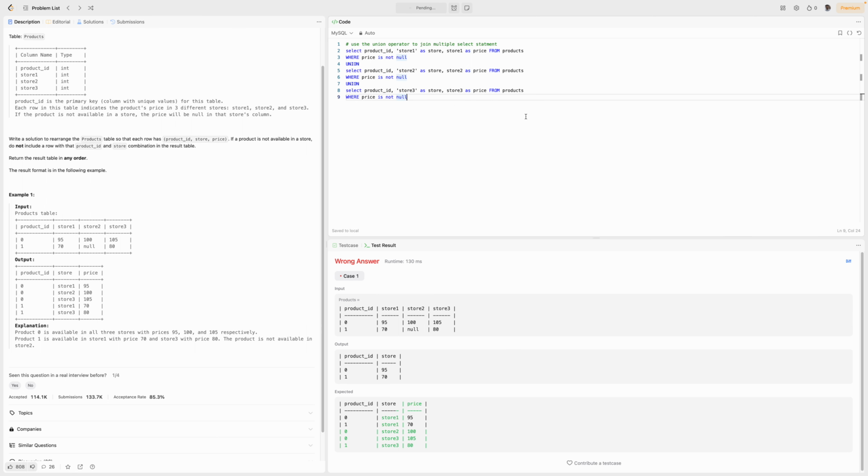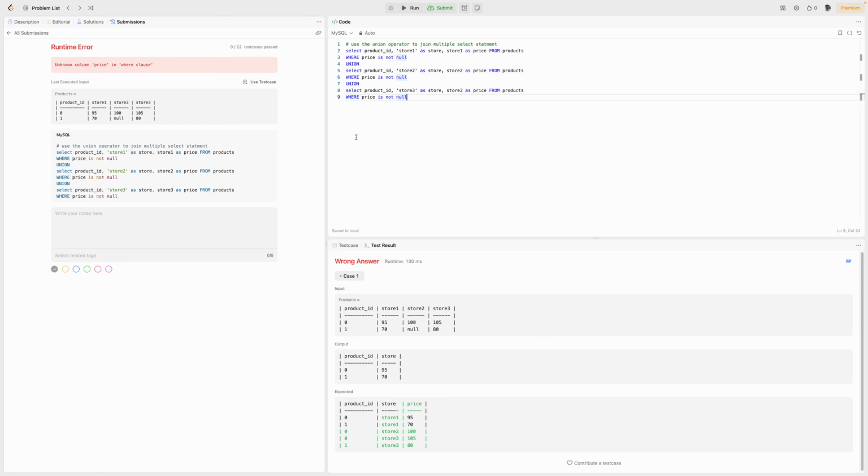Submit. Unknown column price. The price is not null as price. Where store 1 is not null, because price only gets assigned at the very end. So this is store 2 and this is store 3.